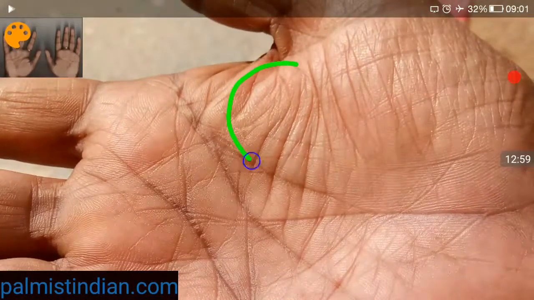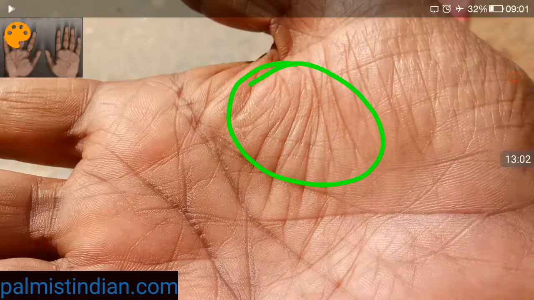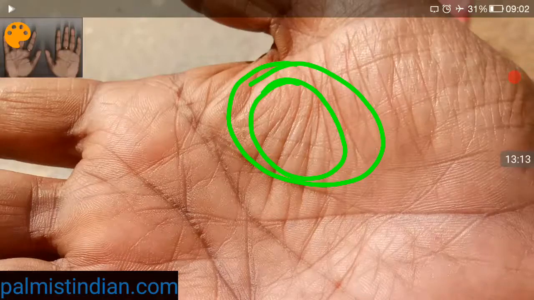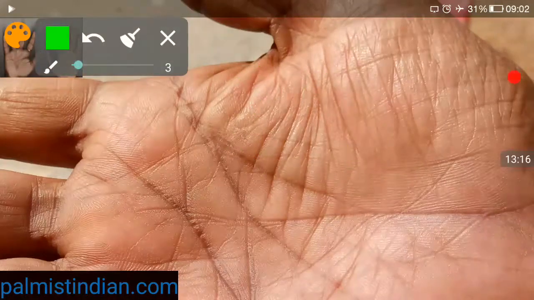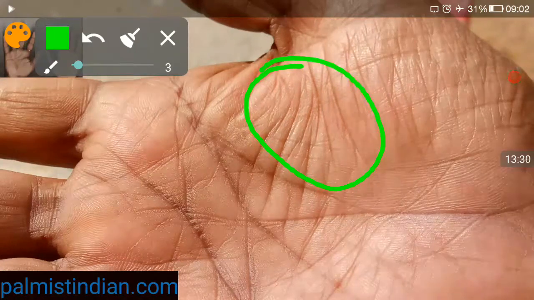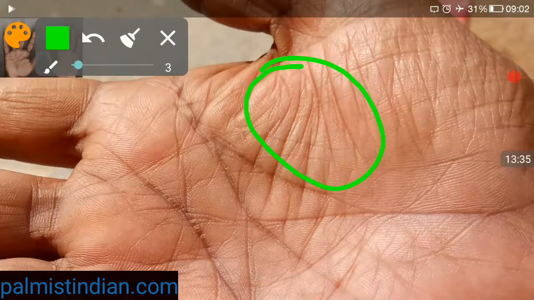This is the area basically of trouble, Mount of Mars. Mount of Mars is the area of aggression, and having too many lines is basically not a good indication. It would mean that the person would not benefit from properties, and he would get angry over small issues, and his anger would be directed not towards his goal, but the person is going to spoil due to his anger. So whenever we see too many lines over it, we always suggest that the person should target his energies, target his fire towards his goal, and not get angry over small issues.